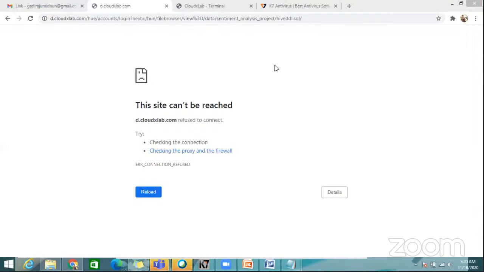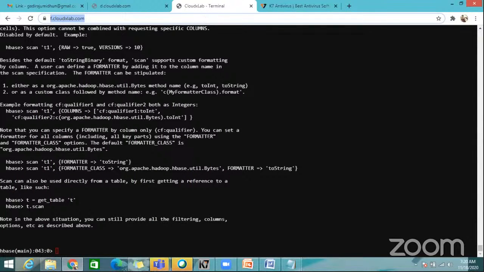I need to check whether Cloudera is active on my system, because a long time back I used Cloudera in my system. I always use only CloudxLab. Anyway, I will do it and show you how to see Hue in your Cloudera. Clear? Or else I will check whether the CloudxLab team has moved the server to some other website. I will check it and tell you.